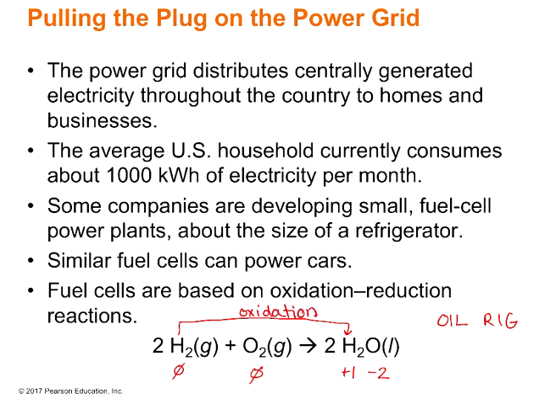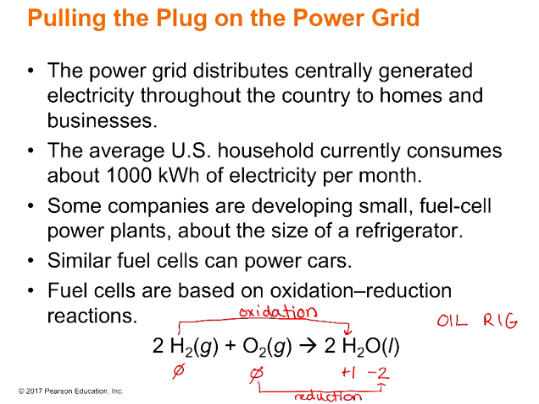And then what about oxygen? Oxygen is going from 0 to -2 in oxidation number. So is that gaining electrons or losing electrons? It's gaining electrons, right? It's becoming more negative. So that will be our reduction there.